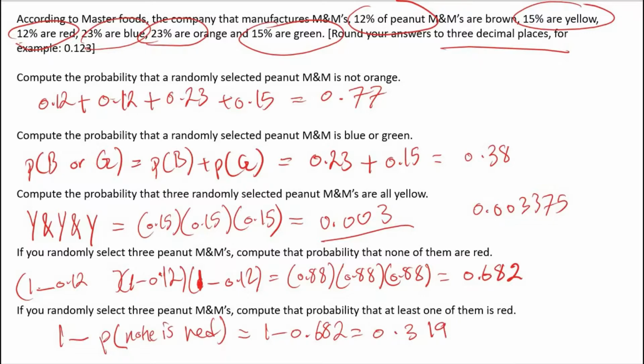See how we used the complement to compute the last part. If you compute it any other way, it's going to be a dreadful process. If you try to build a tree diagram to figure out the answer, it's going to be a dreadful process to do. So it's best to use the complement method in this case. I hope this video helped you understand how to compute simple probabilities when we are given percentages, and I'll see you in a different one.